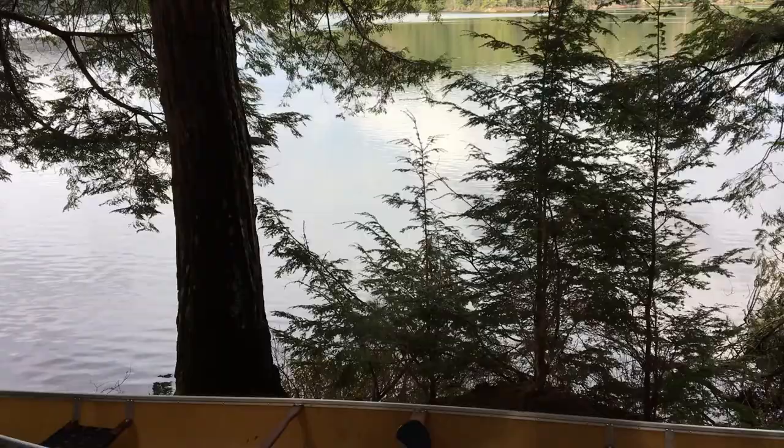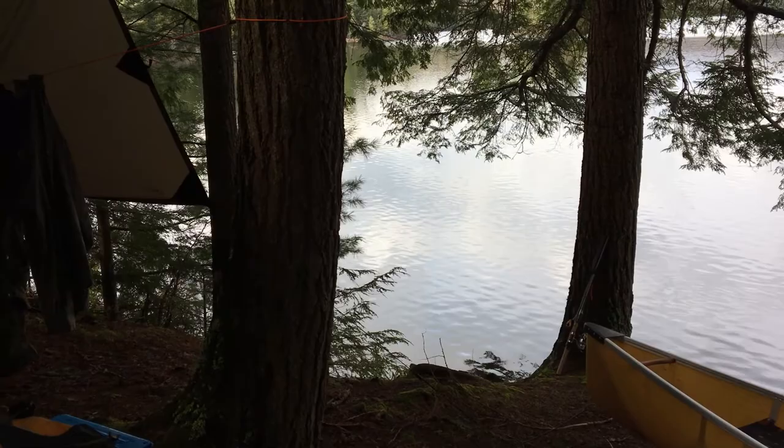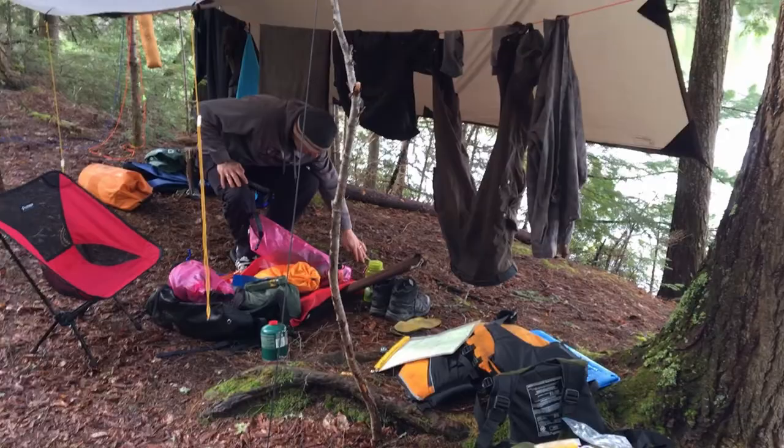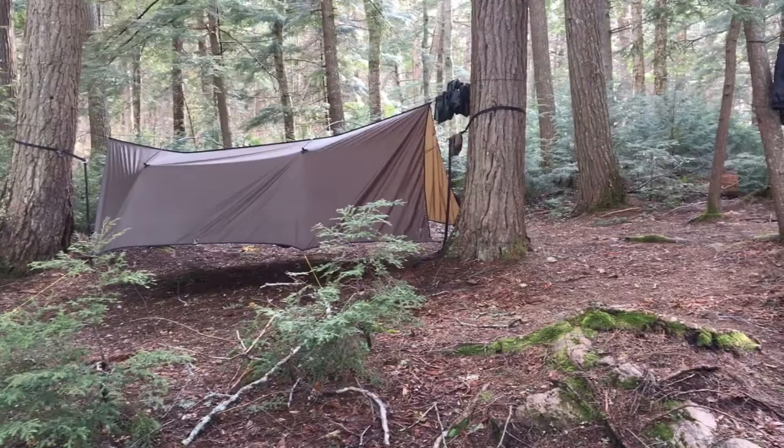So day three is in the books. Another 5.5 kilometers of portaging in non-stop rain all day long. Here's our little shanty town. When we arrived at Nadine Lake, it was still raining. It's stopped now for a bit. And there's Marc's setup. I'm behind Marc's poncho, which is drying. And it's actually a nice campsite, except the access is a little bit steep.